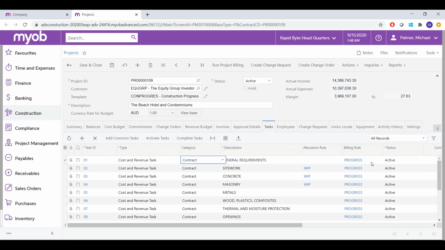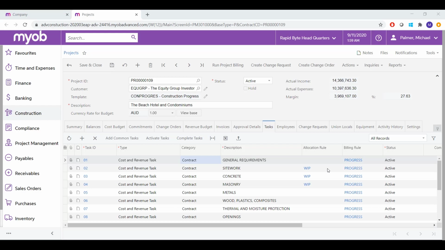If you have a standard project that you build based on progress, you could negotiate with your customer that any variation for the project will be tracked on a time and material basis. If we did not have that feature, you would have had to maintain the variation as a separate project and as such would not have full visibility on the overall project profitability. Within MYOB Advanced, you can just have it as a separate line, but billed differently. You will also have the ability to use different allocation rules. This will allow you to track your work in progress and unbilled revenue.